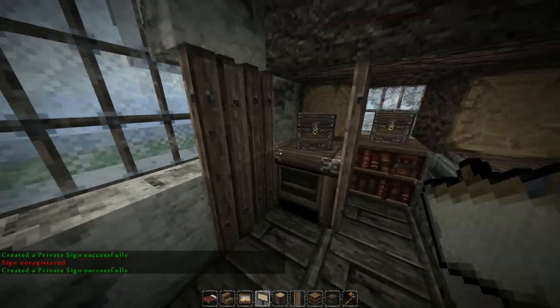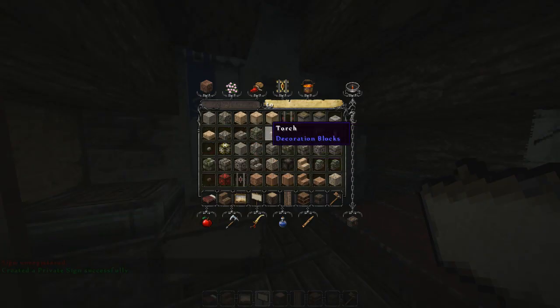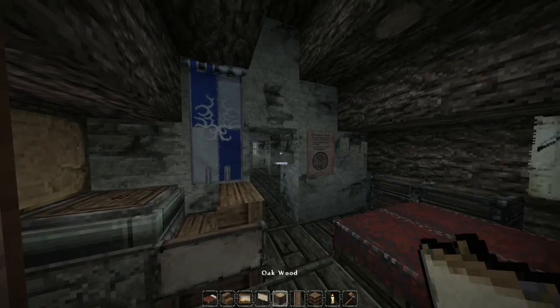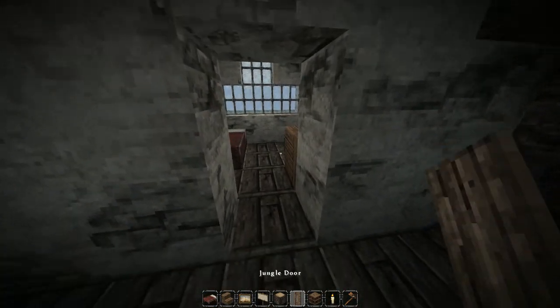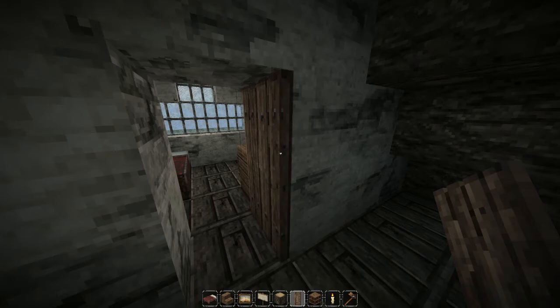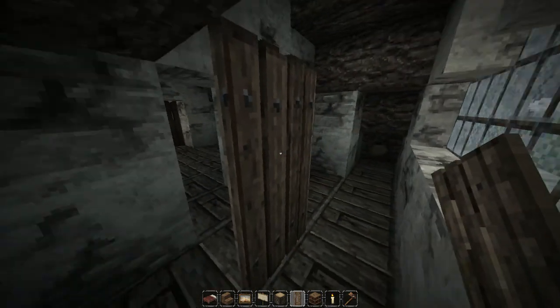Yeah, I think we'll leave it like this. And then, oh, forgetting the redstone torch. We'll add that there for a bit of extra light. And now we add a door. There we go. And for this part here.